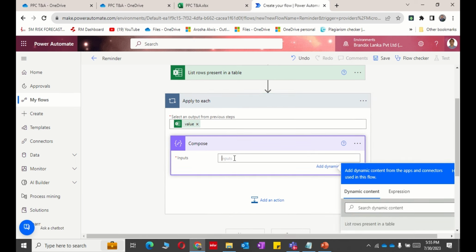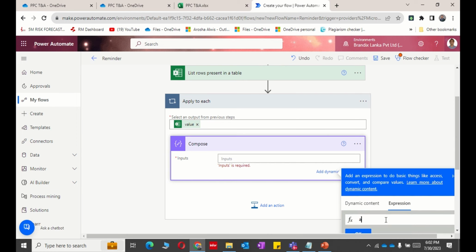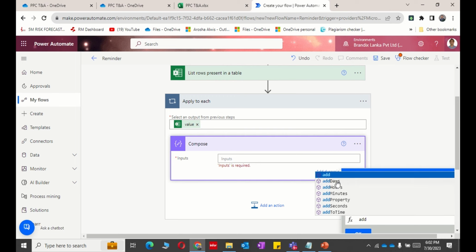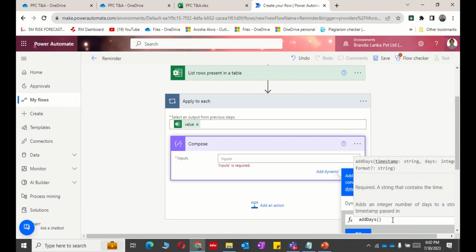All right, here we have another formula to be worked out. Here the formula would be, we are going to track down our reminder date. So what we are going to do is add, I need to pick expressions, that is the formula, add days. You can see now I am having my brackets.